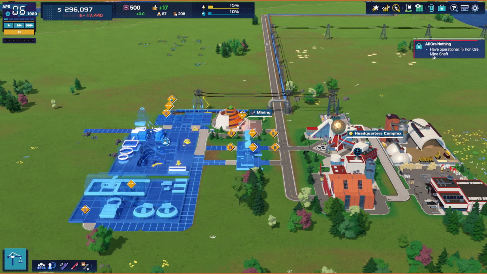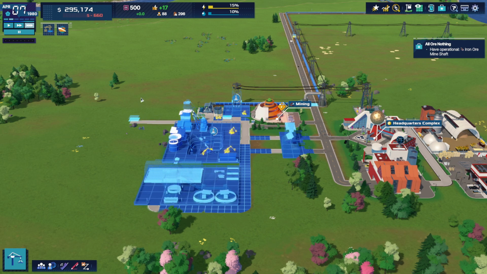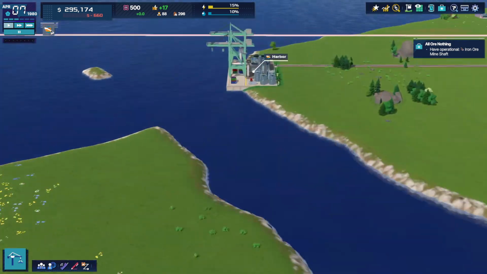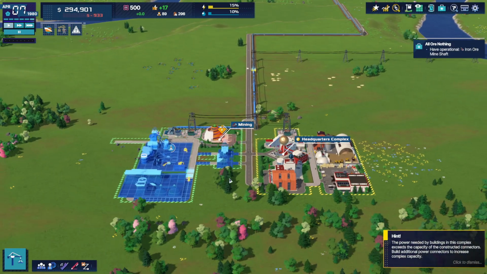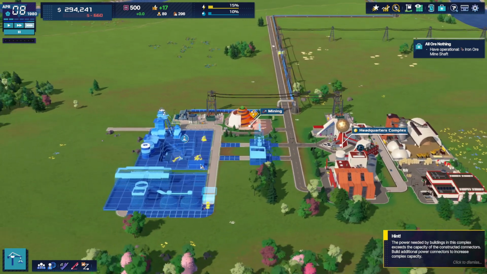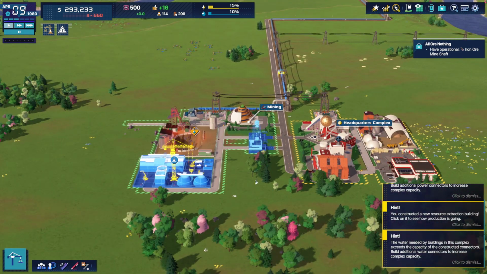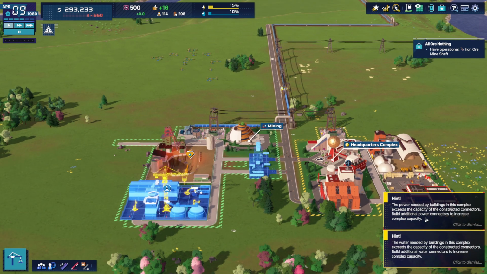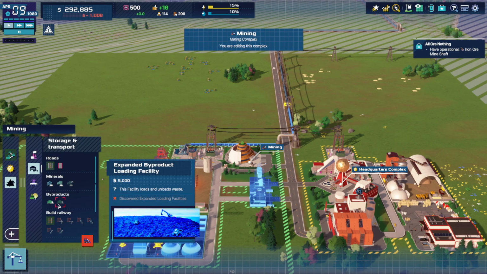Okay. So this is going to be ready anytime soon. Let's speed things up. Construction completed. The cargo liner has been scheduled to dock at the harbor. Okay, interesting. Construction complete. Buildings shutting down due to lack of utilities. A new resource extraction building. The power needed by buildings in this complex exceeds the capacity of the constructed connectors. Build additional connectors. The water needed exceeds the capacity. Interesting.